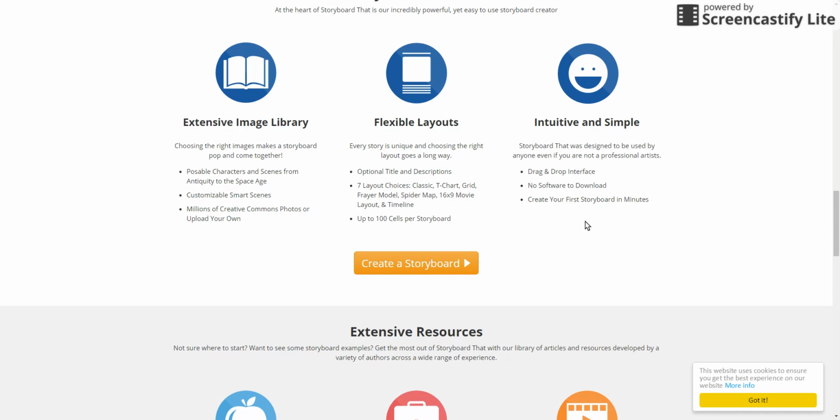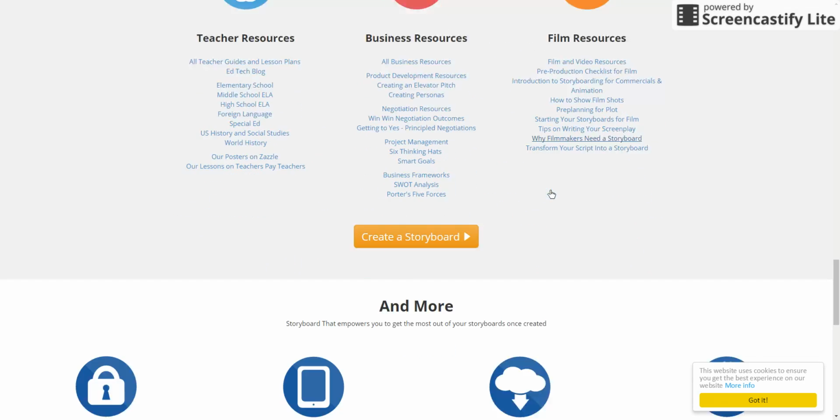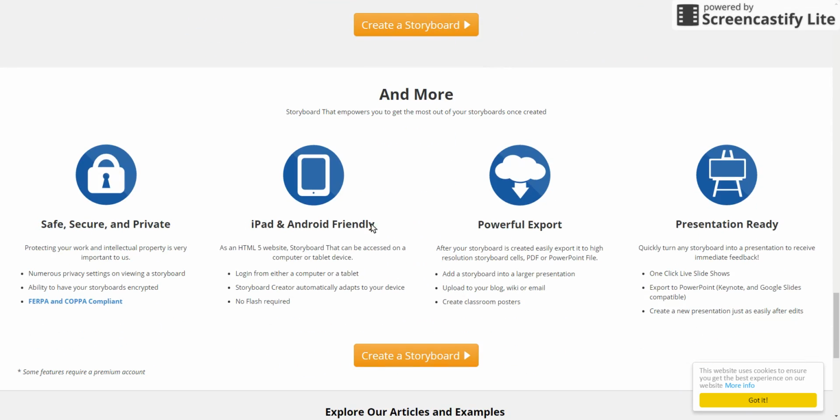It's a really simple, intuitive design so that even young students could pick it up pretty easily and start using it effectively. And also it is iPad and Android friendly, which I think is really cool.